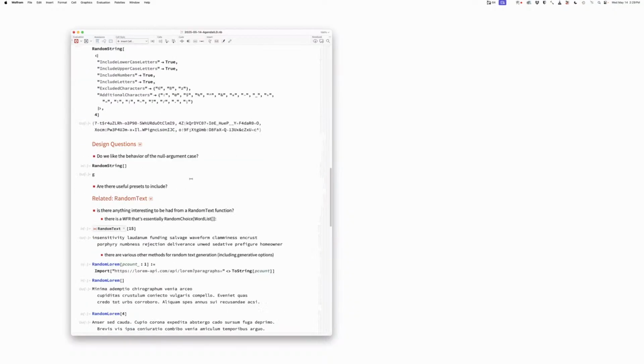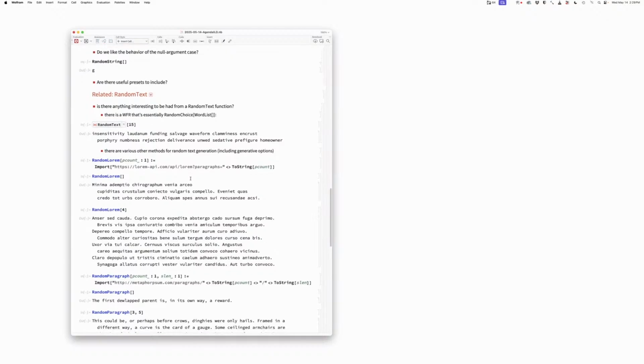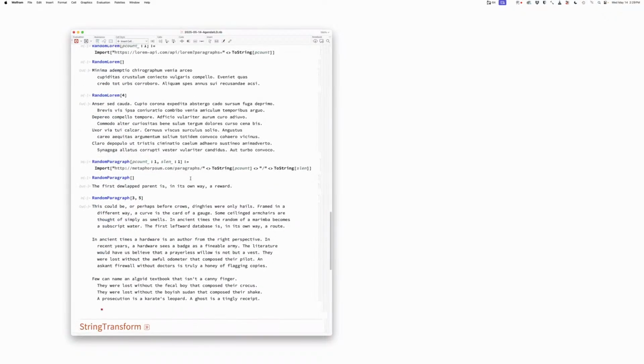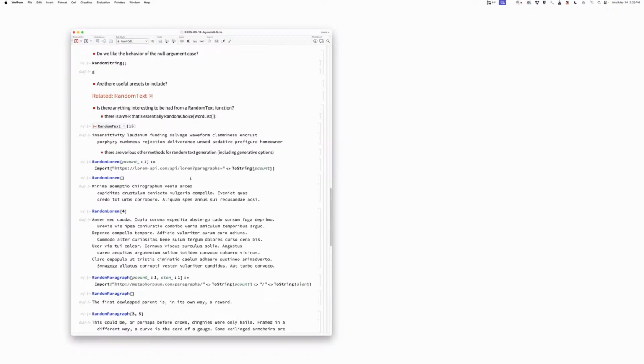Now, I do think in terms of random text, I did talk briefly with the ML and the neural nets team about this, and they didn't have any strong opinion and hadn't really thought about it.